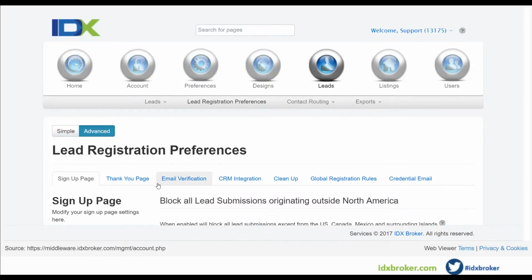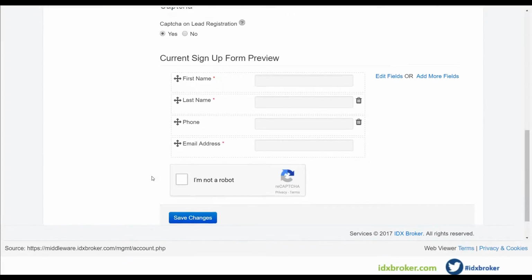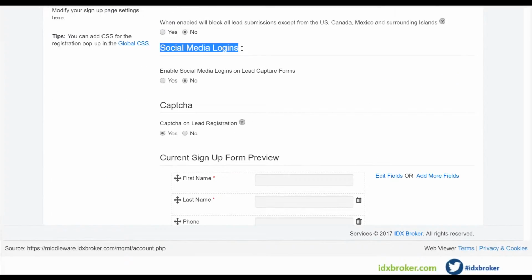If you scroll down, you can turn on enable social media logins right here, and it just makes it easier for people to sign up. It gets you more accurate information because they're not having to type it all in. It's already a verified email address, and you get all of their information right there.